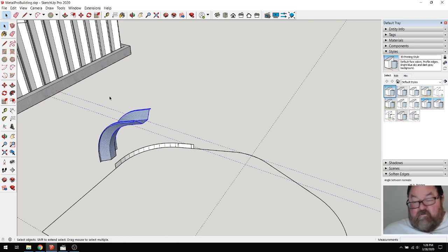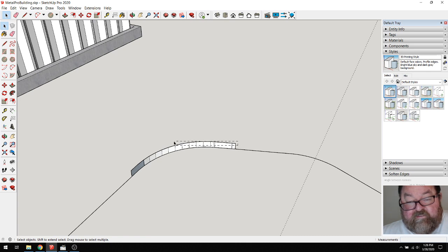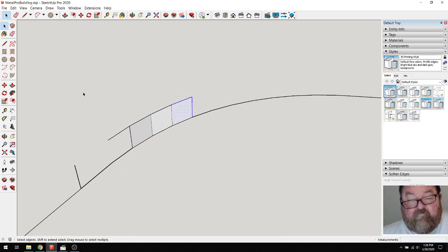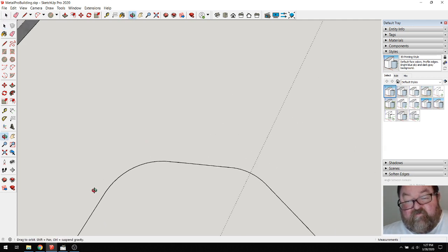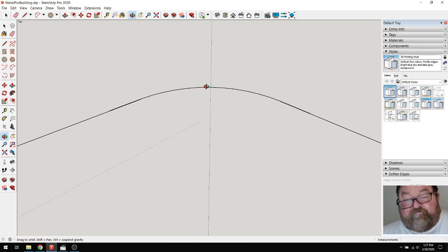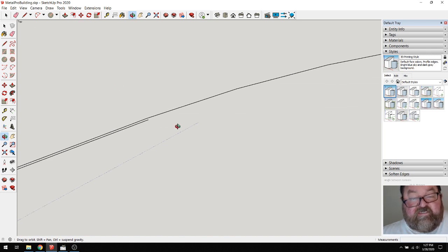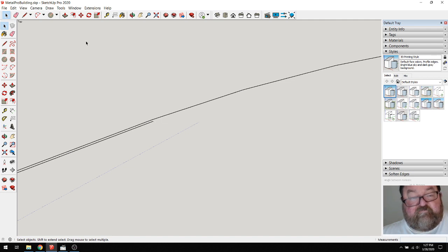Oh, thanks. I don't need all this stuff anymore. I don't need this. So all I have to do now is make this upper roof panel. This was the first thing I did yesterday when I started making the panels. So now I have this upper line that represents it. And what I've been doing is just offsetting this a 16th of an inch. So that means I can copy this one.